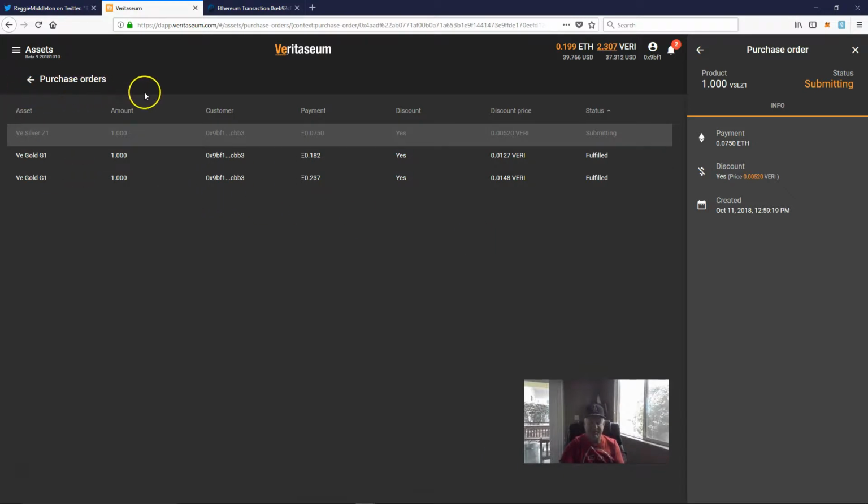It's automatically taken us to the purchase order screen, and we see that the product I'm purchasing is one VSLZ1. That's one Veritaseum 1 ounce bar, silver, and the status is submitting. I gave a payment of 0.05 ETH. I did use a discount, and there's the date and time that it was created.